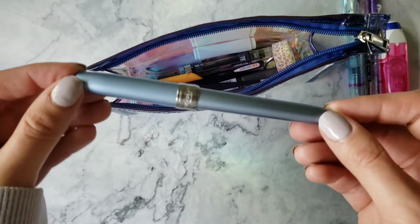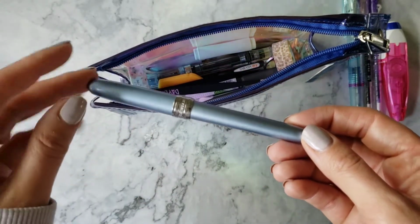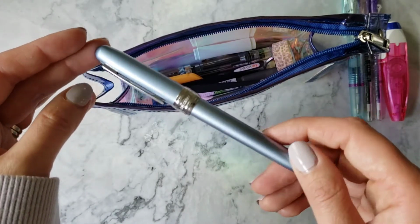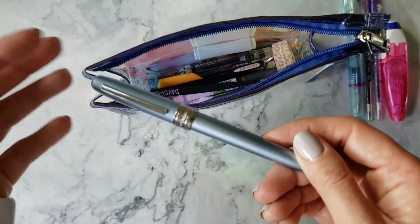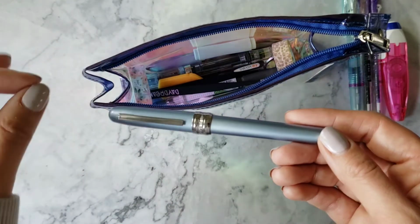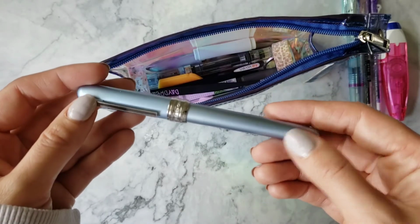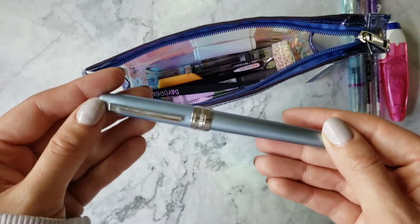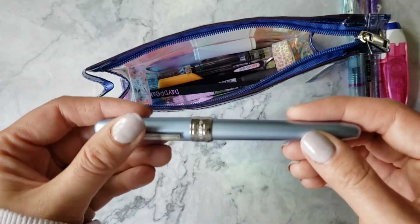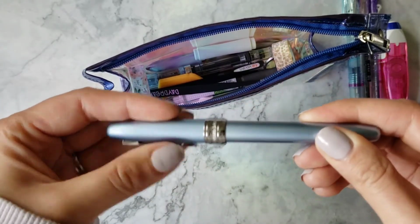This is one of my fountain pens. This is hands down my current favorite. It is my Platinum Placer. I've had other Platinums, the Platinum Preppies before, and they're like butter. These nibs are exceptional for what you pay. So I did upgrade from Preppy to the Placer. It is just a regular cap. It is not like a twist off.